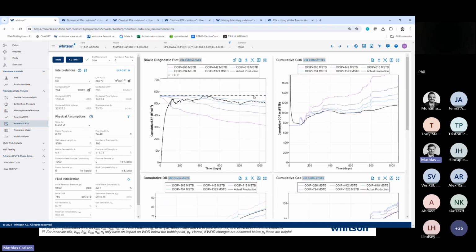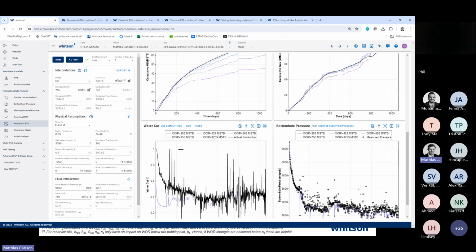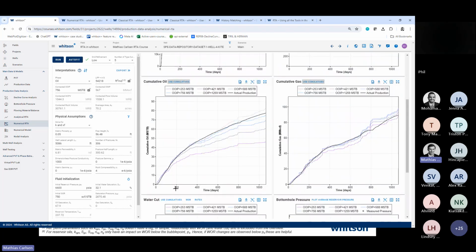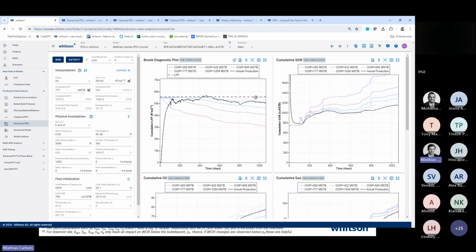So again, here we're dealing with the same type of thing. We have different pore volumes. This line can be moved up and down to find a pore volume that looks better or worse. Here we're dealing with a cleanup period longer than the other one. That's also supported by the fallback period. Here we haven't injected any of that data into the model. So this looks like a pretty good fit, where you put this at around 55 and you get almost 800,000 barrels in terms of your contacted pore volume.